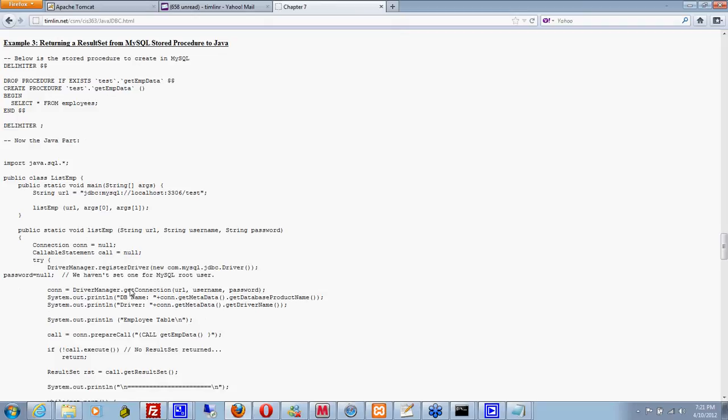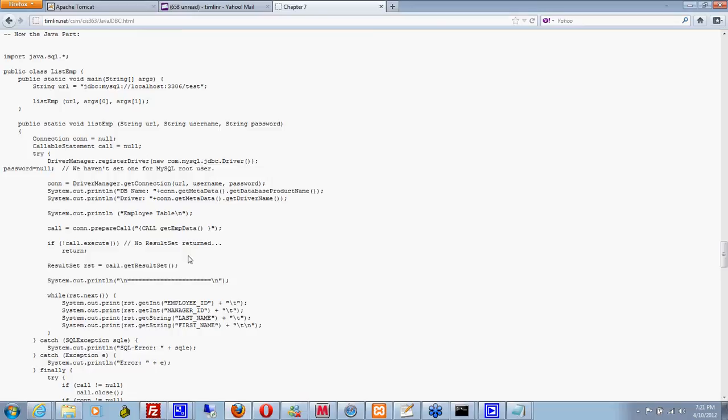All right. The next example just shows how you can call a stored procedure and get a result set back. It actually works very similar to anything else. I mean, you do the connection, you create a callable statement, you execute it, but this time instead of just executing it, because we're expecting a result set back, we check to see if the stored procedure returned anything. If it returns anything, it returns true. If it doesn't return anything, it returns false. So if this doesn't return a result set, it'll return false, and there's no reason to go any further.